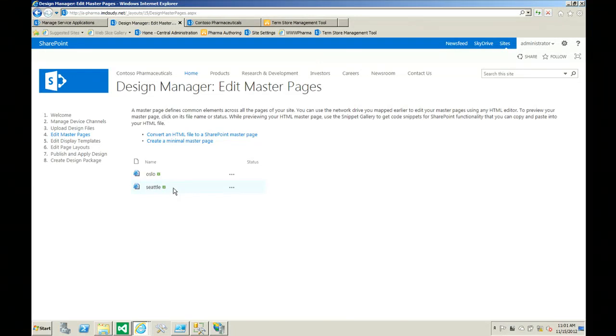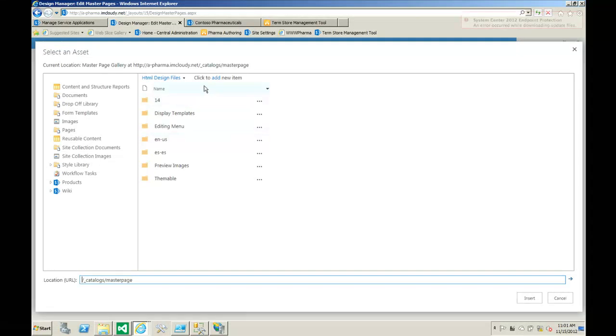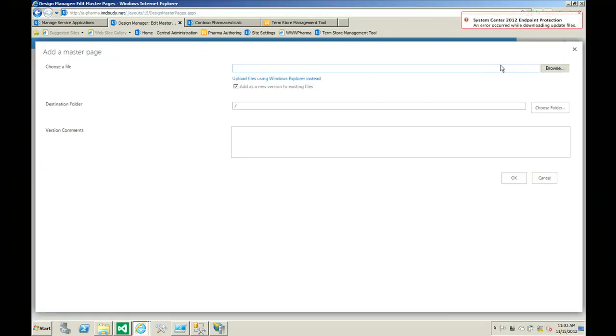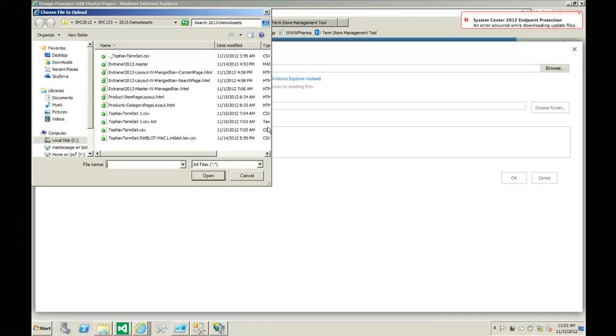The only ones that participate in here are the ones that are marked with that content type of publishing page HTML. I'm going to convert an HTML file, and in this case, I'm going to add one. And the one I'm going to add is my extranet 2013 master with managed nav. So what I've done is I've already separated the HTML. I'll show you what that looks like in a sec.